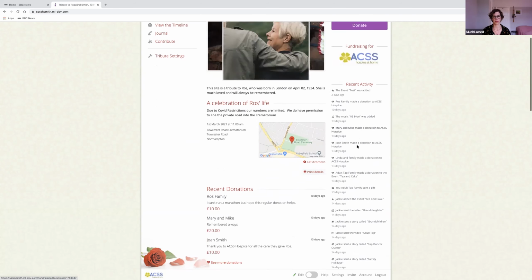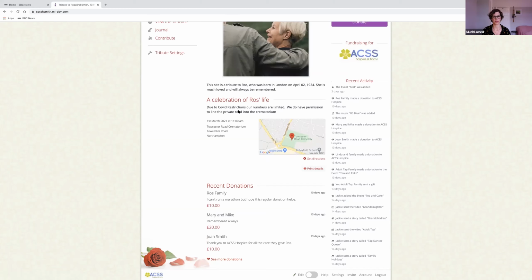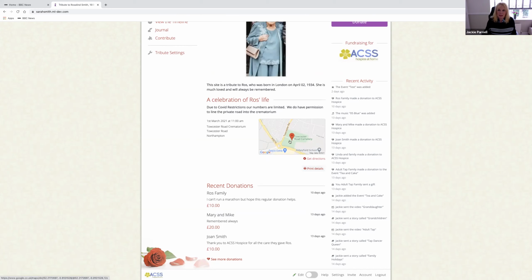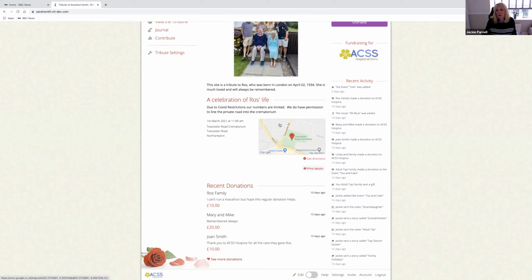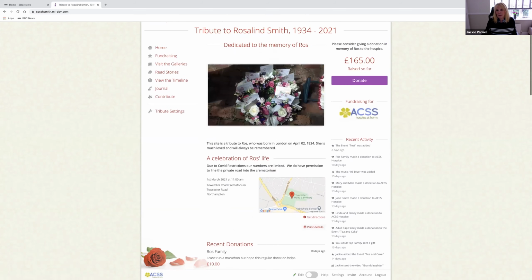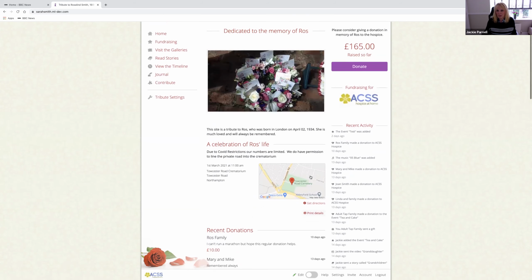You're probably used to seeing funeral information on the tributes that are set up by funeral directors, but if you have got the funeral collection widget, your tribute guardians will also be able to load the details here as well. So if they do add it, that's how it will look on a page.